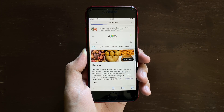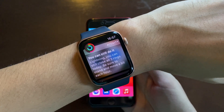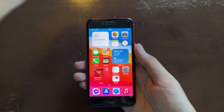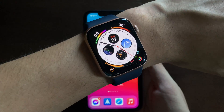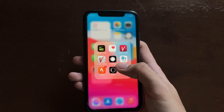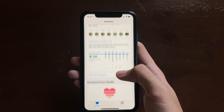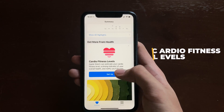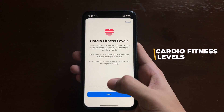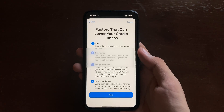The next update requires you to have an Apple Watch. If you have an Apple Watch paired with your iPhone and you are running watchOS 7.2 or above and you are 20 years old or older, you can get this feature. Open your Health app, scroll all the way down until you see a section named Cardio Fitness Levels, tap the setup button, and confirm your details. It will give you useful information about the factors that affect your cardio fitness.